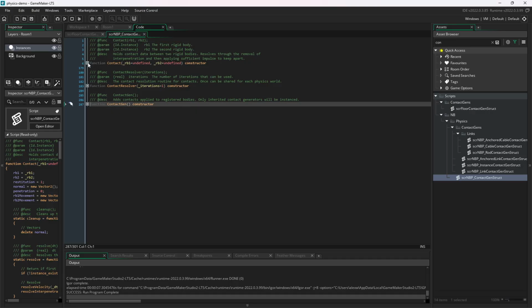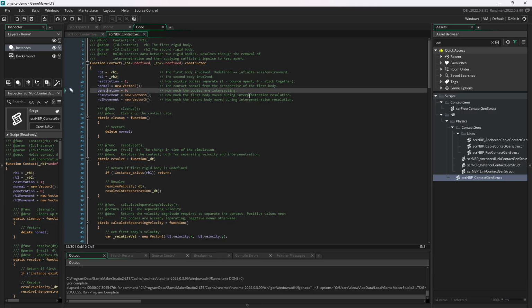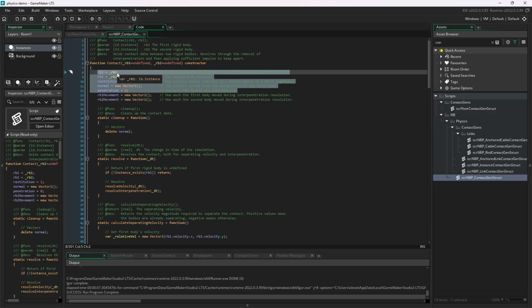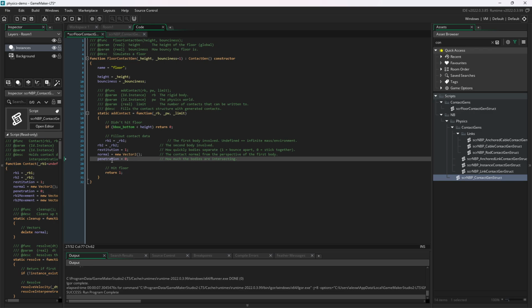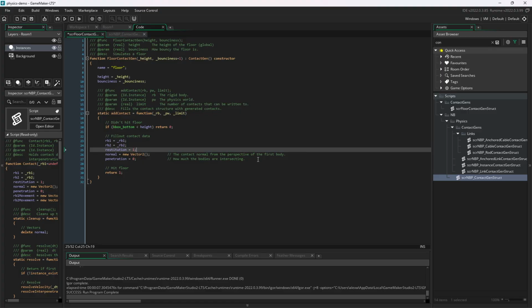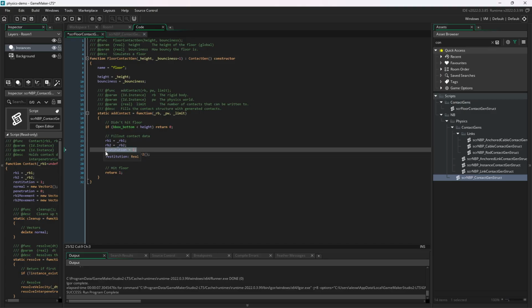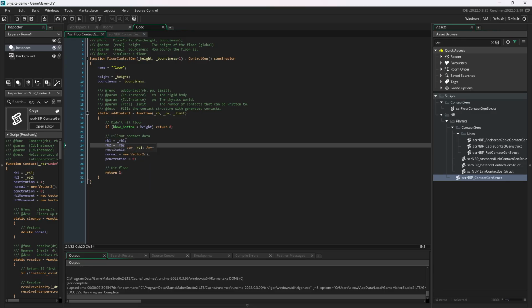We see we have a rigid body, normal, penetration. So we can copy all of this stuff here and just paste it here, and we can delete all this other stuff. You don't have to copy paste this stuff, but I just don't want to type. Also, you don't have to fill out one of these, because it's by default 1, which is fine.